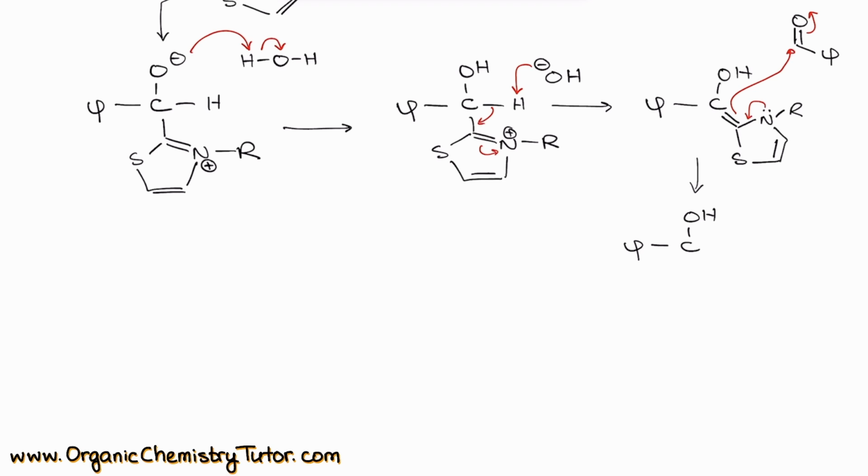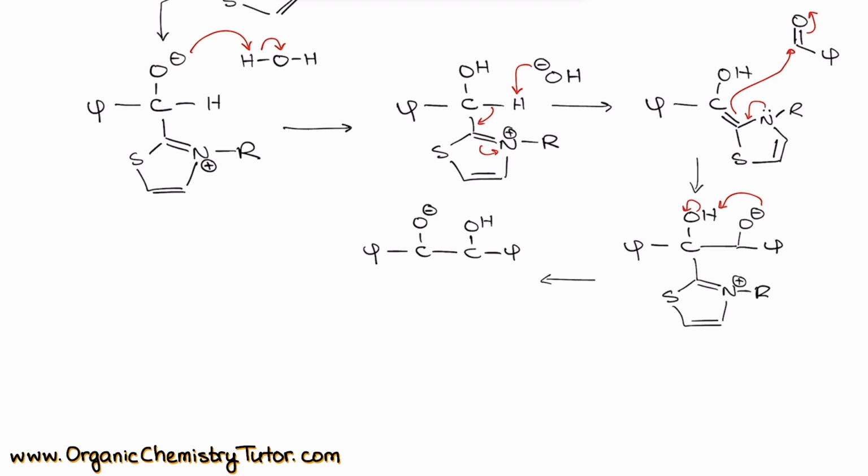which in this case is going to give us the following intermediate. We have COH over here. I've got a new carbon-carbon bond with the O minus, the phenyl group over there. Then we have our nitrogen and sulfur over here, and whatever that R group is. So we have this rather interesting looking intermediate. Now we can have an easy intramolecular proton transfer over here, which is going to give me a very similar looking intermediate, but now my oxygen is on the left side, is negatively charged. So I have OH here, I've got my phenyl group, this hydrogen that I had here is still there, I have my nitrogen containing piece, and then I have the rest of my molecule.